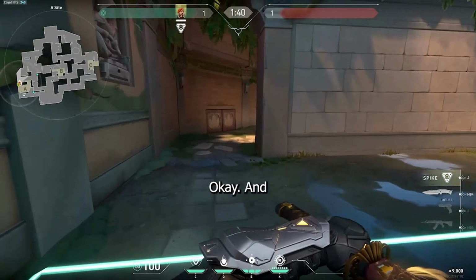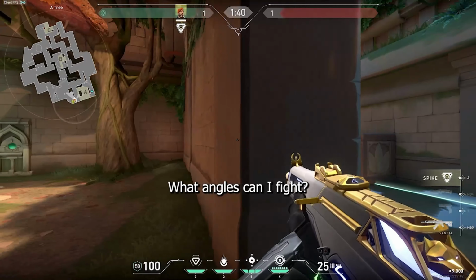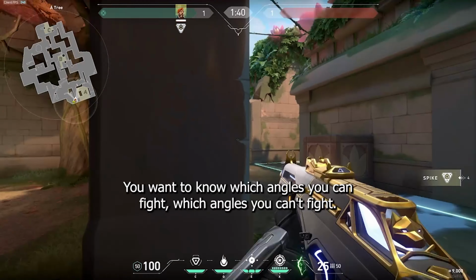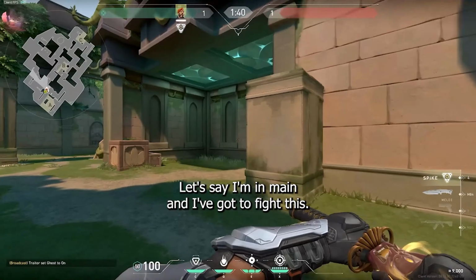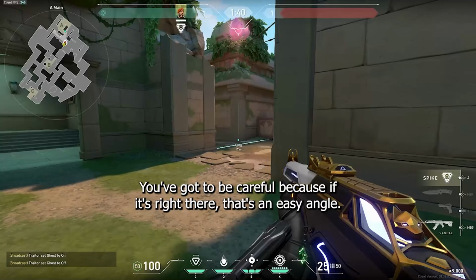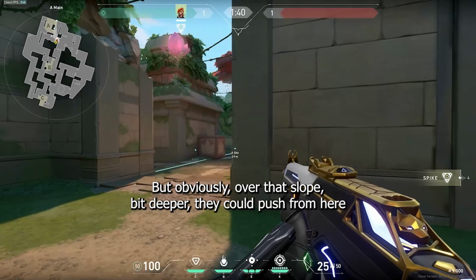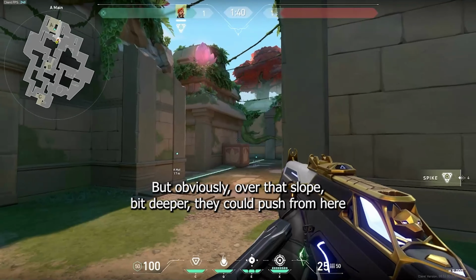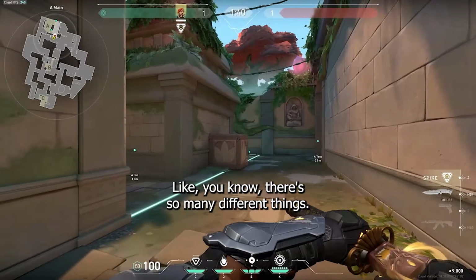And another thing you want to keep in mind, right? What angles can I fight? It's always think of angles. You want to know which angles you can fight and which angles you can't fight. Let's say I'm in main and I've got to fight this. You got to be careful because if it's right there, that's an easy angle. But obviously over there, it's a little bit deeper. They could push from here. They could be in tree waiting. Like, you know, there's so many different things.